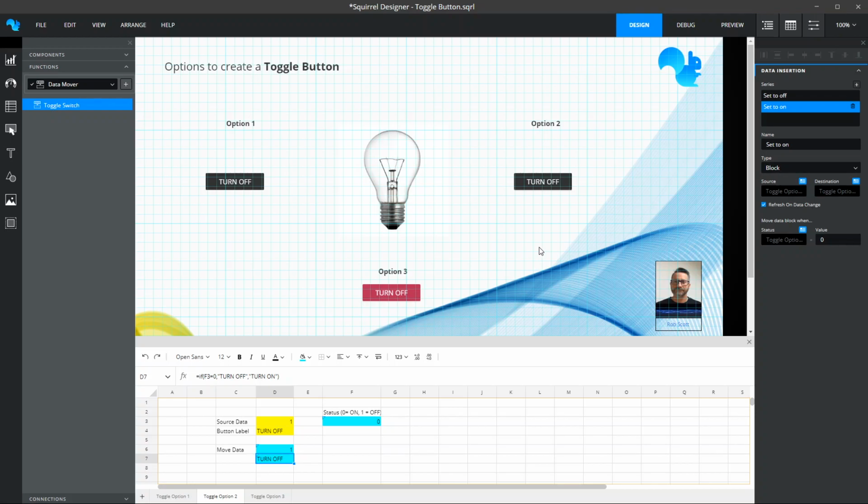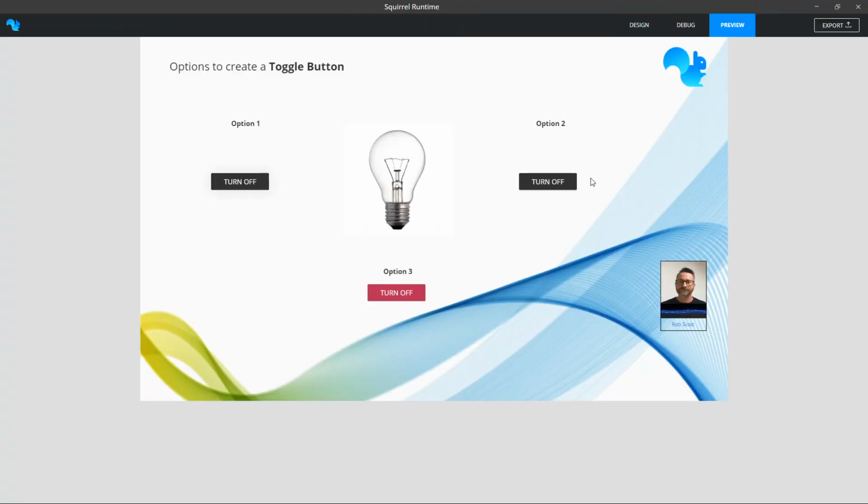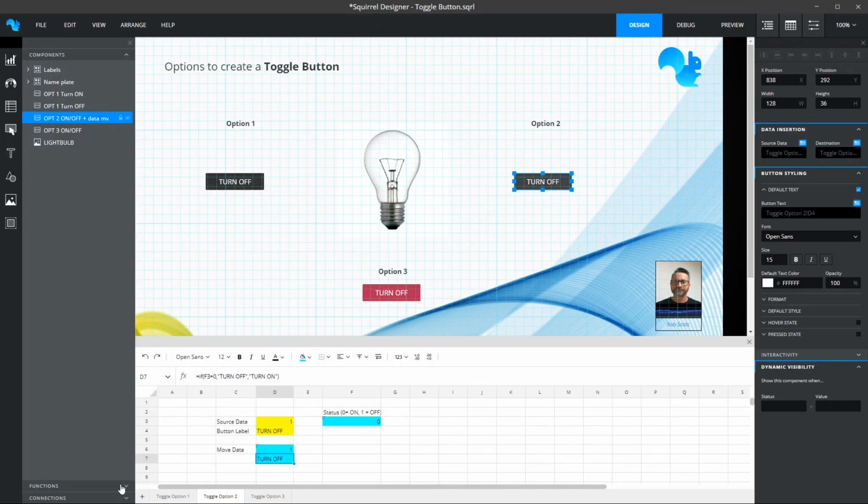The benefit of this is that you're only using one object, which is something that you should strive to do. Strive to use as few objects as possible. That saves space, and it certainly will make sure that the board that you're creating is operating with speed. So if we look at that one, it's just one single button that's turning on and turning off using the data move capability, and that's a really strong function, and I encourage you. This example may not necessarily be bringing out the true value of a data move function, but believe me, once you get into developing some more complex boards, you'll understand the value of being able to shift data and move data.